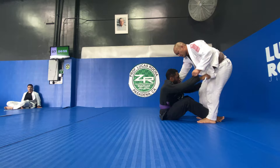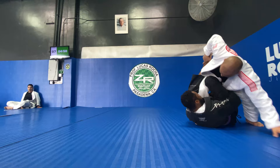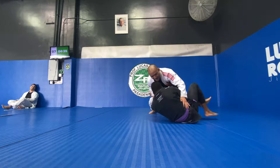I do a very, very bad guard pull right here, but I get the shin to shin and I'm able to swing his leg and get into the single leg X position, wrapping the lapel around my leg and picking it up with my right arm. Now I'm taking my left leg and getting into a full X with this lapel grip. This is actually the Anubis guard that I picked up from Ganon Lang's 'Enter the Tomb' instructional. As you can see, I tried to come up for the sweep, but I wasn't able to, and I lose the lapel and lose the position.